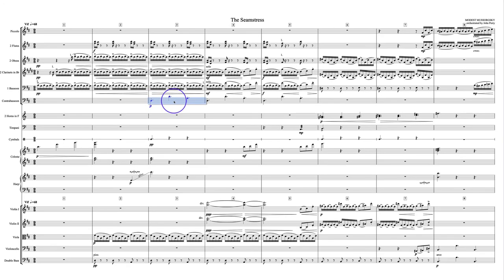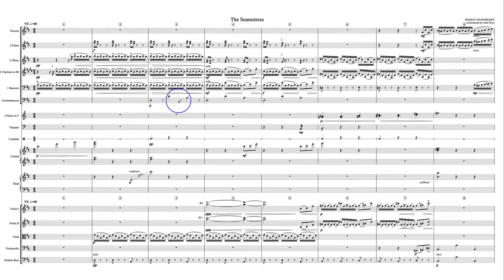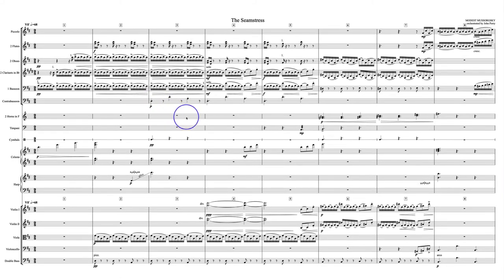So a better strategy here would be to just take away those dotted notes. You see, this is a lot cleaner, and it makes a whole lot more sense. And then you are basically doubling pitches that are in line with the double basses pizzicato. So far, your basic strategy is pretty sound. Nothing is too far out of range, too weird, or anything like that.